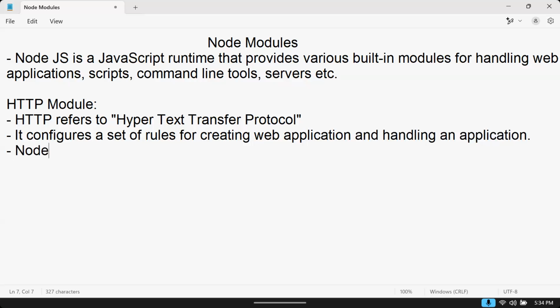So the Node HTTP module can create a server.